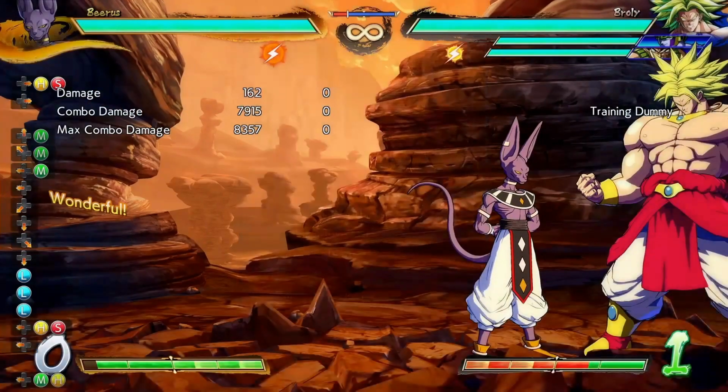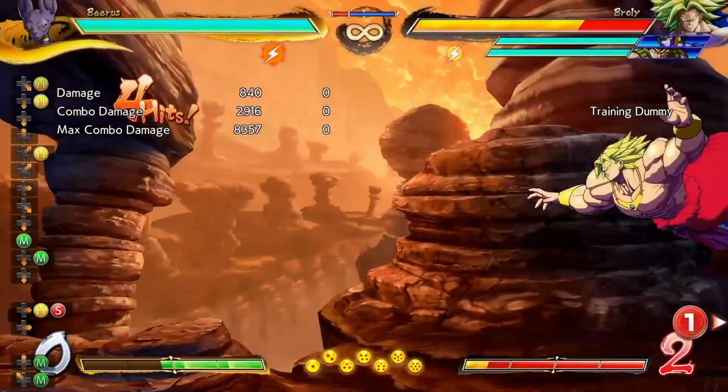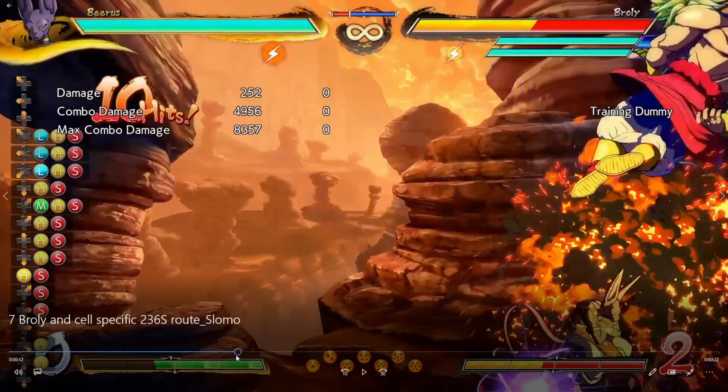Alright, so here's a slow-mo and explanation of this route. This one's just different in every way, just about, except for the first part. So here you do J.M, super jump J.M, 241L. Here you'll see that the third orb is hit, which wasn't like the other ones.